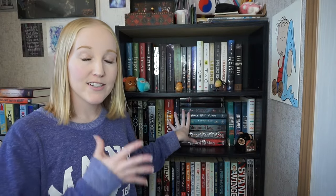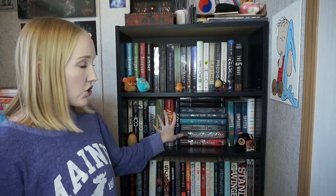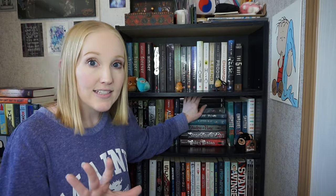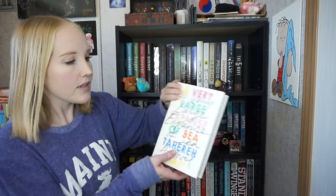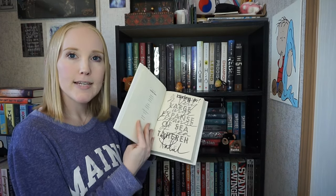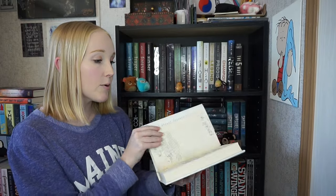This next shelf is lots of dystopian — my favorite genre. The 100 — keeping for now, didn't love them but I still want them on my dystopian shelf. Divergent series — definitely keeping. Reboot and Rebel — super underhyped dystopian duology, love them, gives Katniss and Peeta vibes. The Of Poseidon trilogy — a mermaid trilogy I love. Shadow and Bone — surprisingly I love it, though I hate Six of Crows and that's already been gone. And then Shatter Me — keeping that. A Very Large Expansive Sea — Tahereh Mafi's contemporary. It's signed and personalized — I met Tahereh Mafi — but I'm still gonna get rid of it.